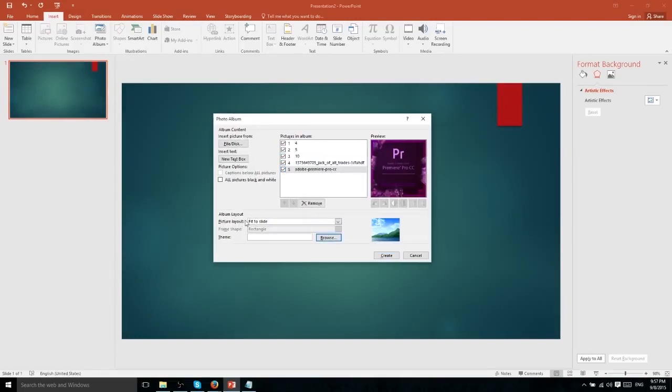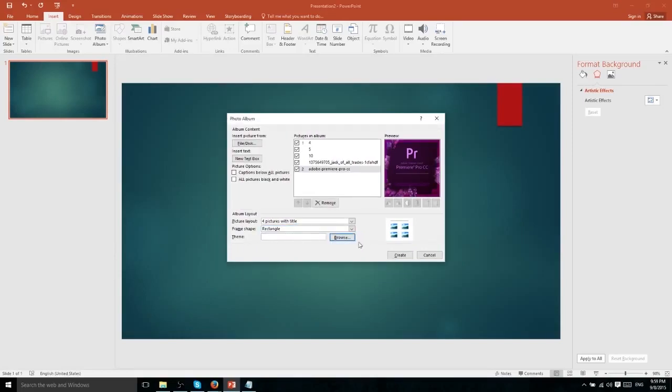And you'll notice down here at the bottom that you have some options for determining the layout of the album. For instance, you can decide how many pictures you want to show on each slide. By default, when you import an album like this, it makes a new slide out of each image. So we could have 4 pictures and a title on one single slide. And you see over here that it gives you a little graphic to represent that. So there'll be a title at the top and 4 images below that. The shape of the frame of the image, by default, is rectangle, but you can choose some other options down below.